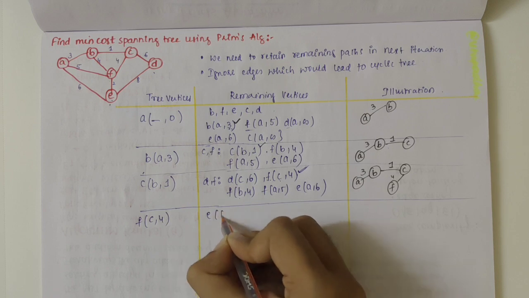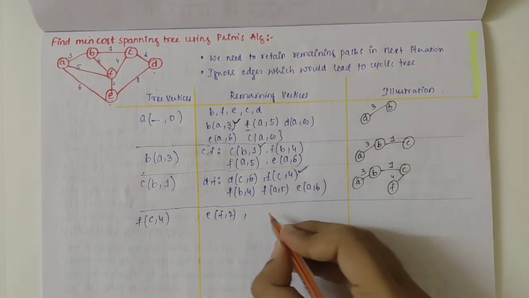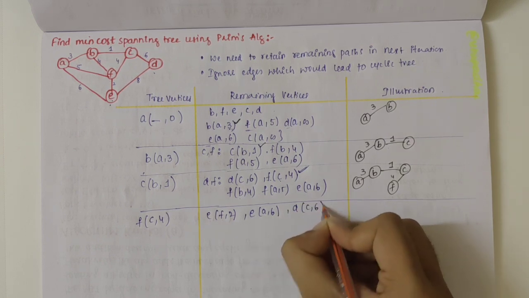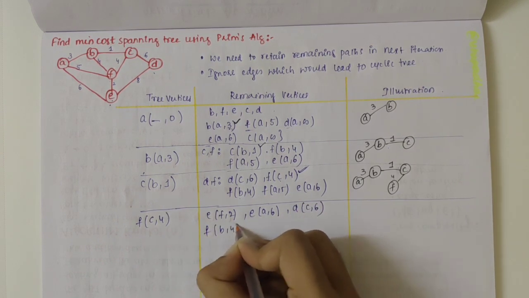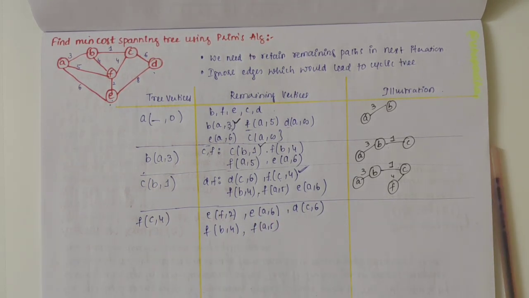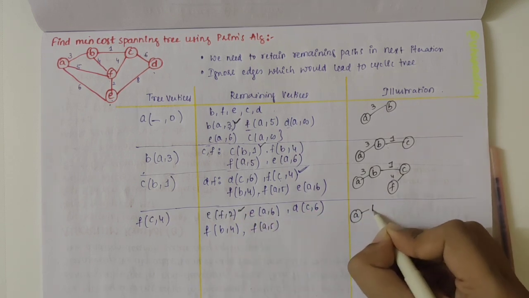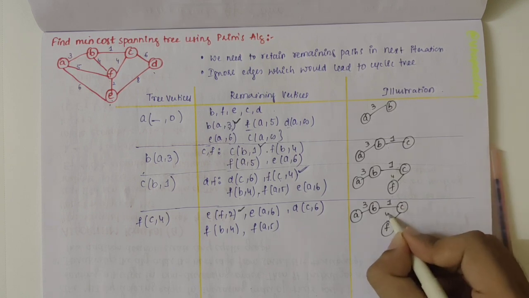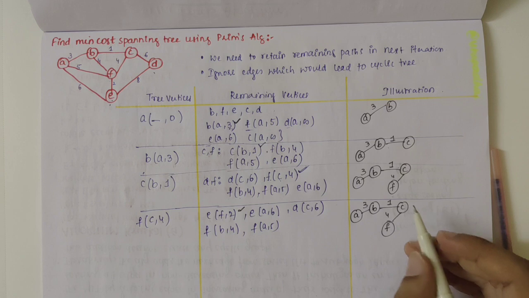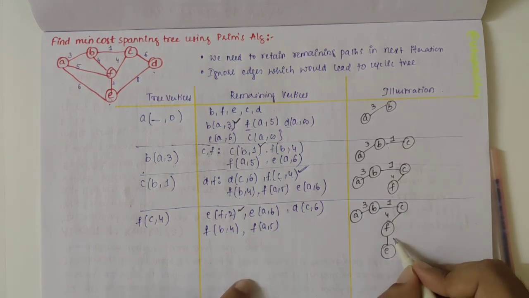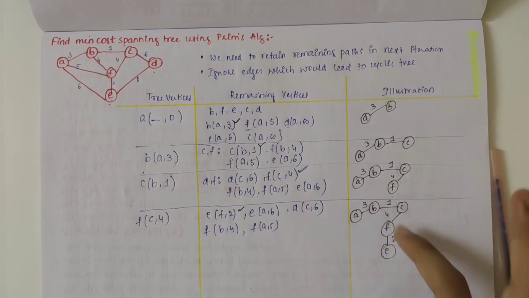So I'll write from F to E is 2, writing the previous values: A 6 and D C comma 6, F and 4, F A comma 5. So among these it is pretty evident from F to E has the shortest path, so I can write A to B 3, B to C I went 1, C to F I went 4, and F to E I went and it is 2. So I have covered A, B, C, F and E.